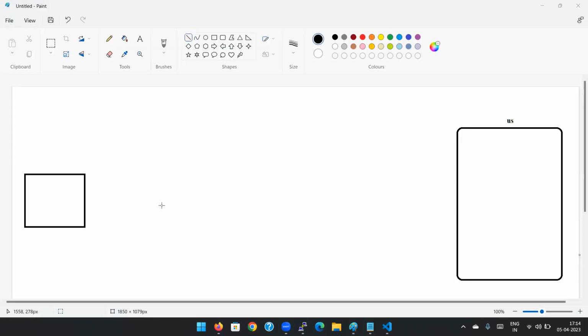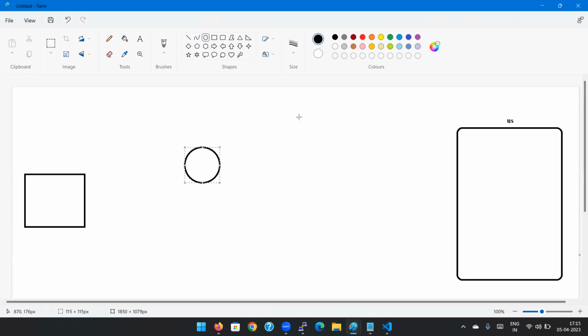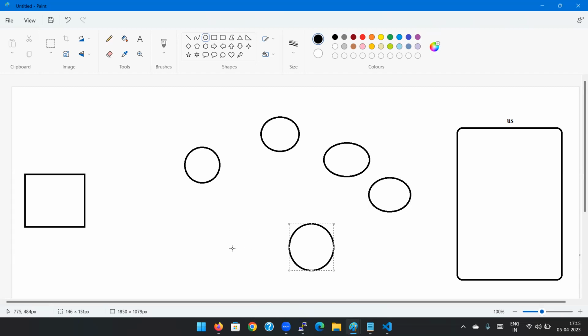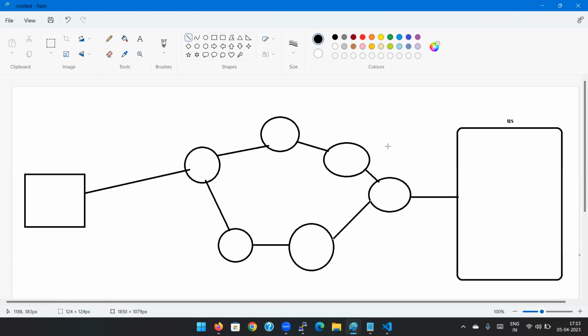If I don't have internet connectivity, there is no connection, so now I cannot get any data. But if there is connectivity, you will have multiple routers and multiple networks. If there are so many networks, you will have multiple paths also. The data will be transmitted in multiple paths. It is purely networking, guys. It will not function as your cloud, but if you don't understand this, it is very difficult to understand the cloud. Likewise, I will be transmitting the data towards my server like this. Now this is called an internet.